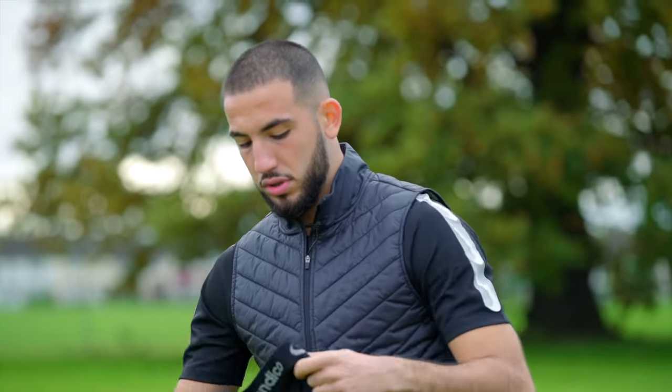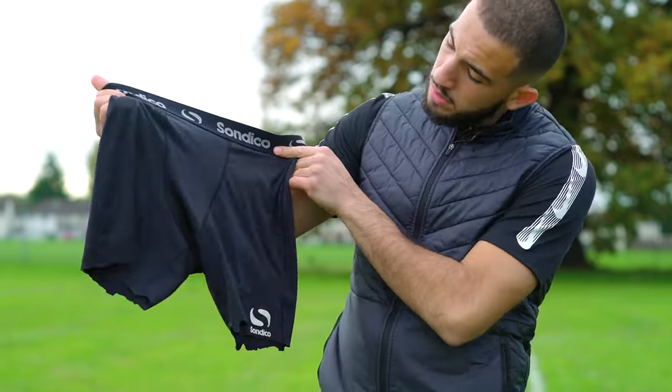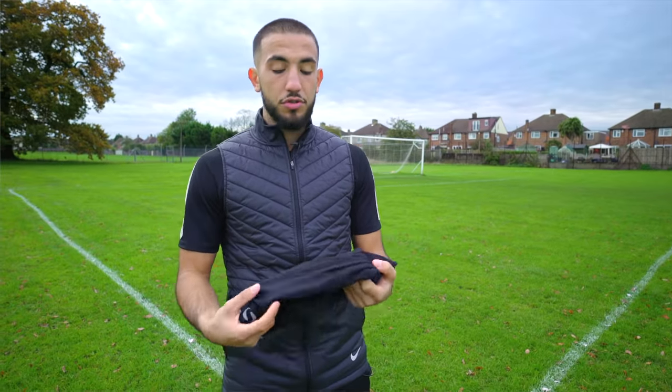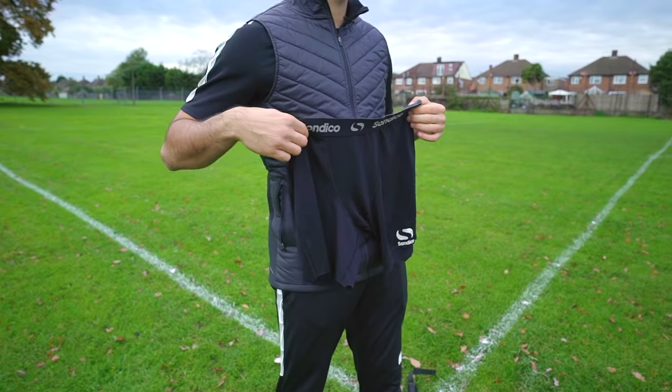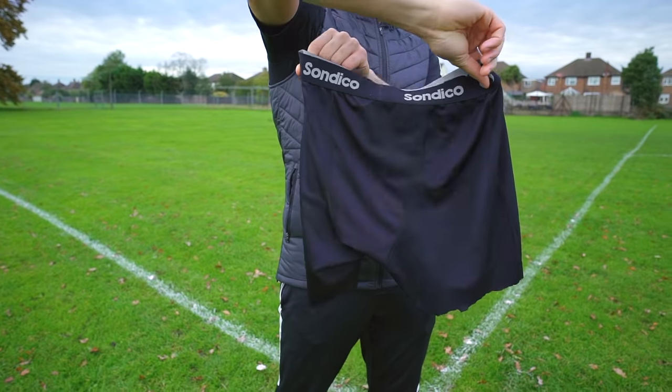Finally, you've got your undershorts. Obviously my undershorts are black because my shorts are black. Like I said with the undershorts and under tops, if they're a different colour to what you're wearing on a match day, the referee won't even let you out of the changing room. So it's important that you buy things that are the same colour as your kit. Don't waste your old tights — I've cut them, so now I use them as undershorts for my games.